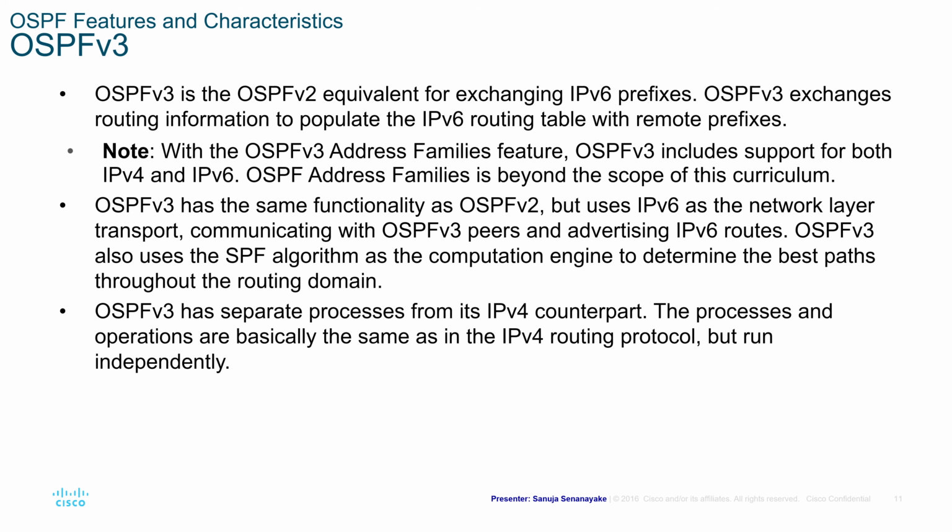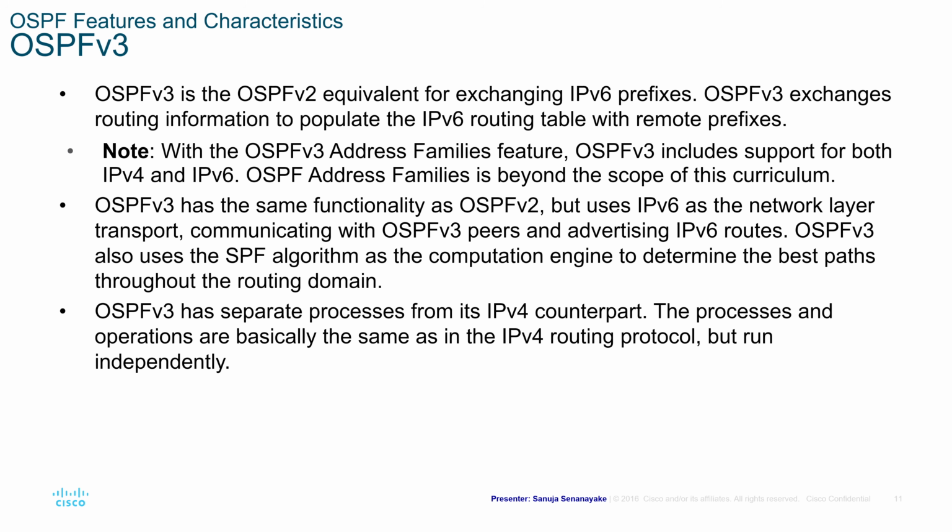Note, with the OSPF version 3 address families feature, OSPF version 3 includes support for both IPv4 and IPv6. OSPF address families is beyond the scope of this curriculum. So generally OSPF version 3 is for IPv6, but OSPF version 3 with the address families feature will enable you to use it for both IPv4 and IPv6, but we will not cover that in this lecture series.